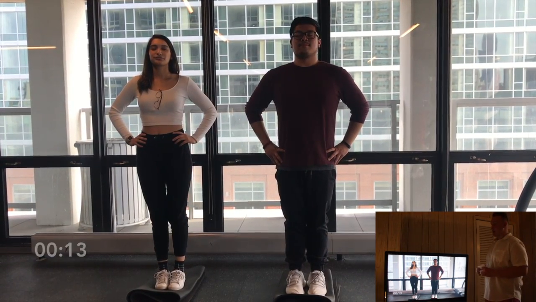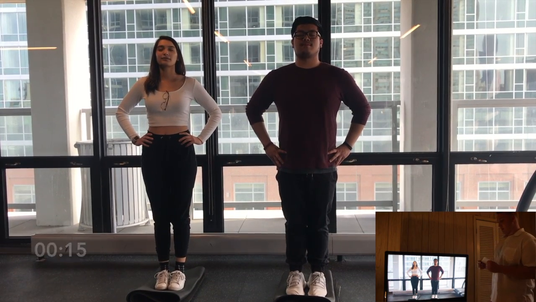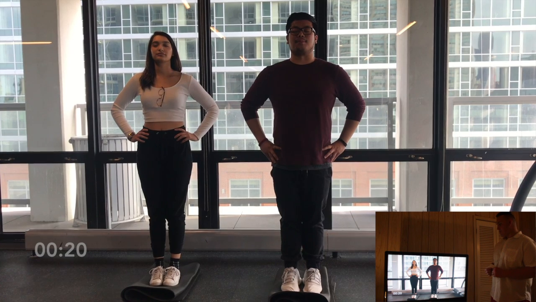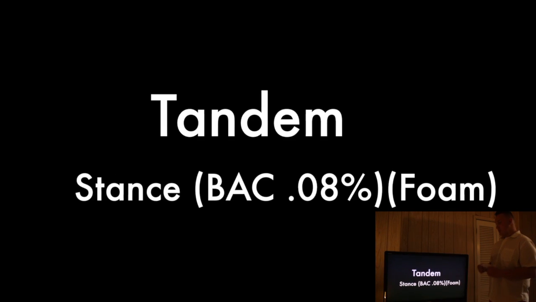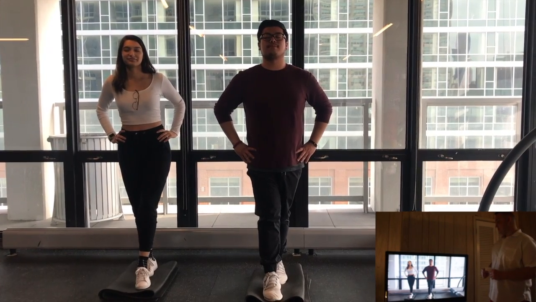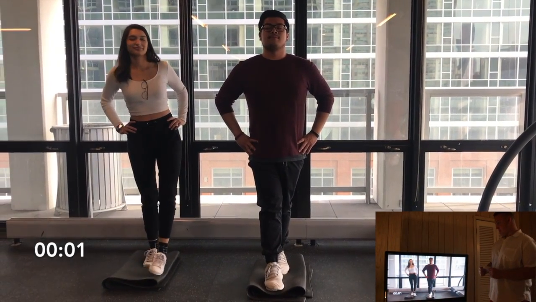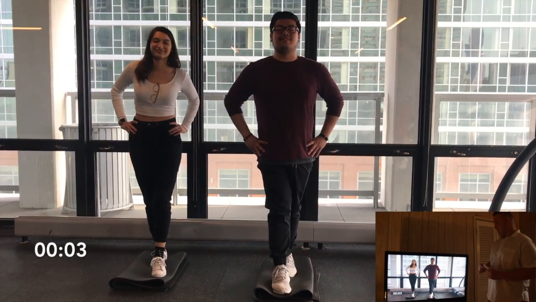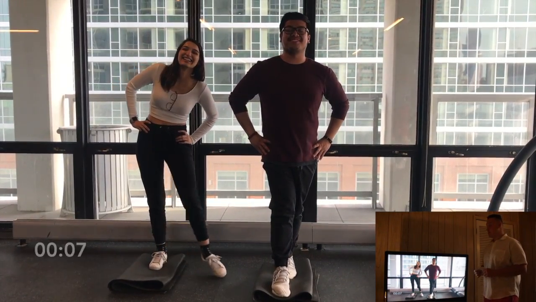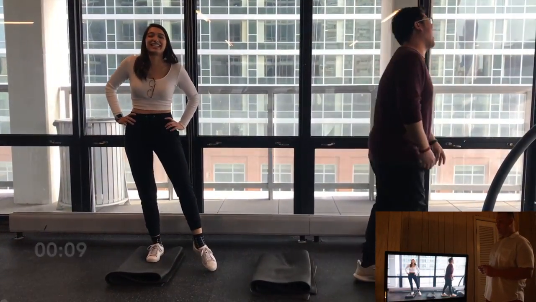Both subjects are staying consistent during this test, so this will result in them getting no points. This is going to be the tandem stance on the foam. That's an automatic fail for the female subject, and it's a fail for the male subject. So this test results in a fail for both these participants, resulting in 10 points off this.